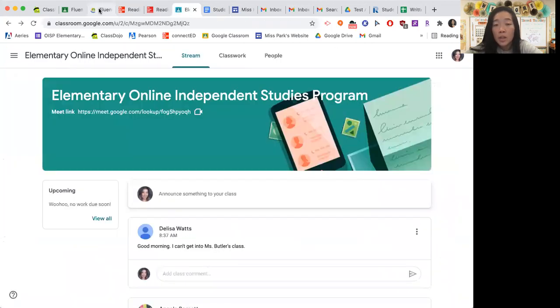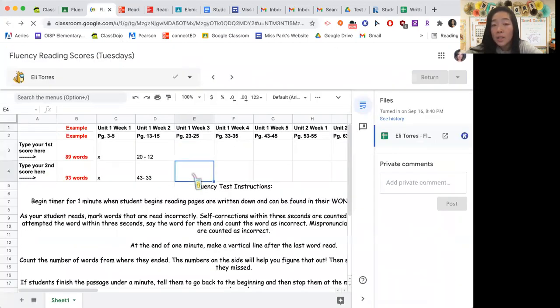So, it looks like Eli never put in his scores for unit 1, week 3 either. So Eli, after our meeting, you need to go back to pages 23 to 25 and see what you're missing and put them in. Now for unit 1, week 4, we are skipping it because we're doing STAR testing. So what you guys are going to do, just like how Eli did for unit 1, week 1, you're going to put X's. And then what do you do after you put that second X? You're going to click out of the box. Just go to any other box to save it. All right. That's all you need to do for this week. You're just going to put X's.